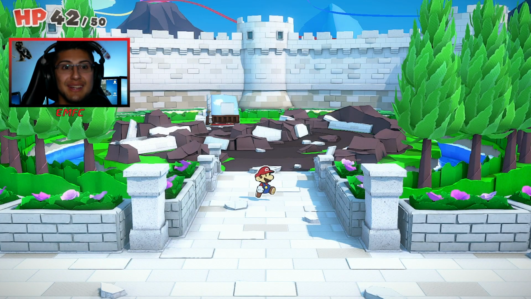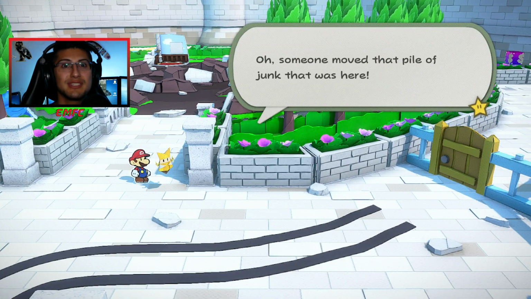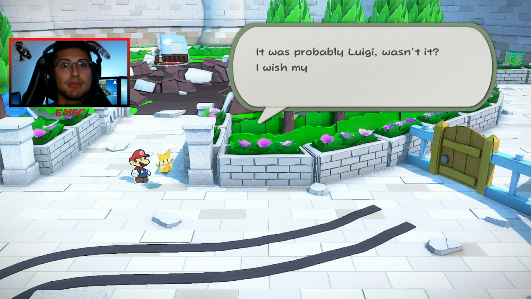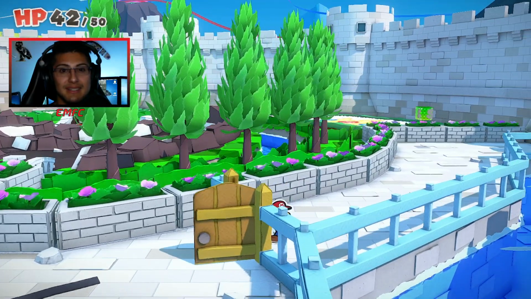Oh, do you hear that? Pretty sure Luigi just dipped from his go-kart. And there it is. Someone moved that pile of junk that was there. It was probably Luigi, wasn't it? I wish my brother was as strong as he. Well, at least we can enter this side. That bridge is broken.